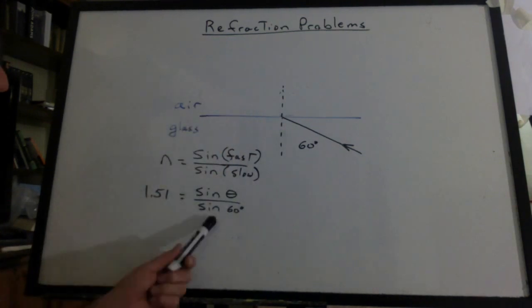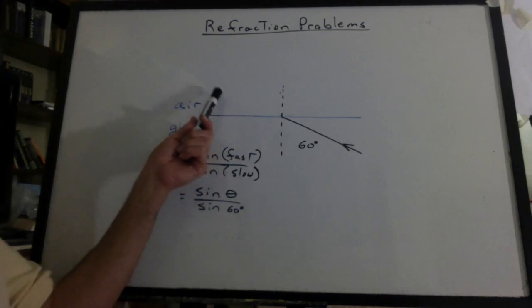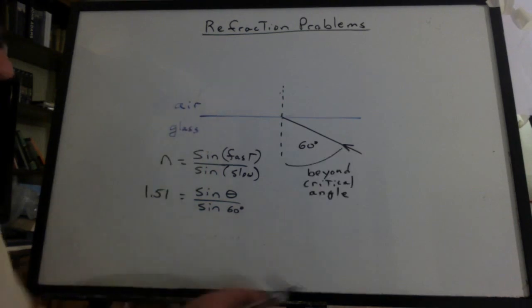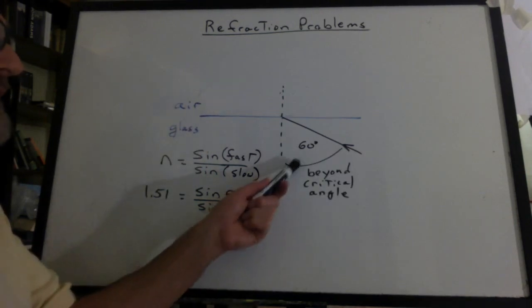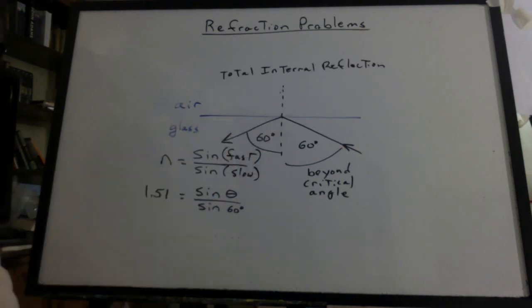If you set up Snell's law and you try to find the angle, you're going to get an error. How come? Because the biggest the angle could ever be up here is 90 degrees. If that happens, you're beyond the critical angle. The light can't come out, it's going to reflect. It's total internal reflection. So why the word total here?